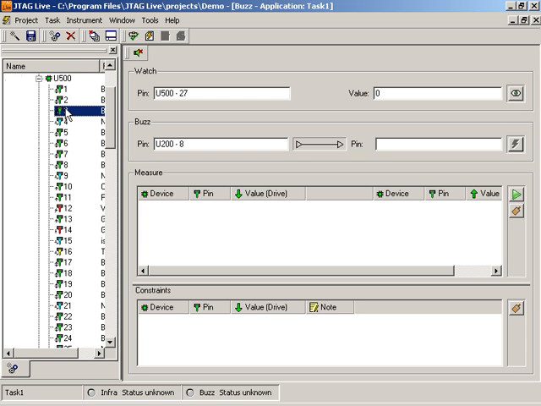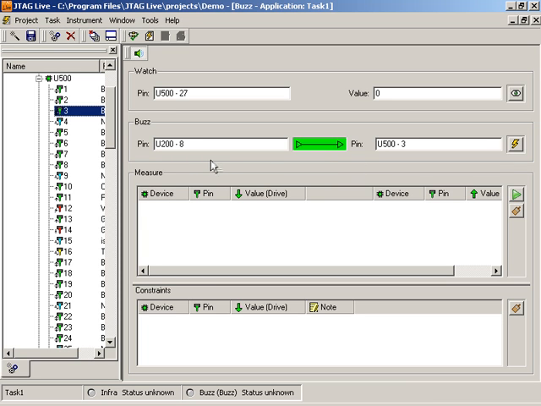And now when I hit the buzz button here on the right, it will go out, run a test pattern from this pin over to the other pin, and you can see here in green that the connection is okay. We also have a sound here, as a regular ohmmeter will do for you. Click that, and it goes out and makes the buzz sound to let you know that the connection is valid.